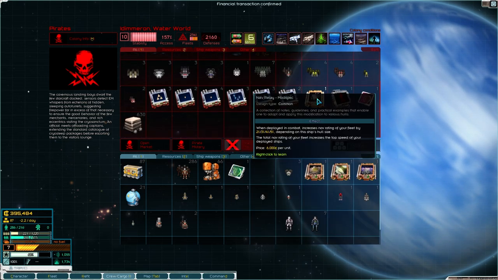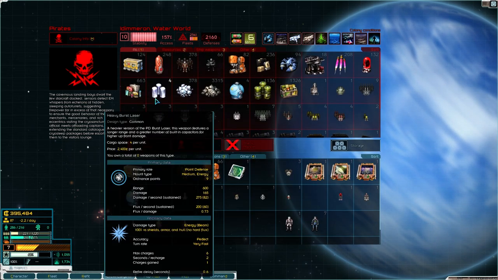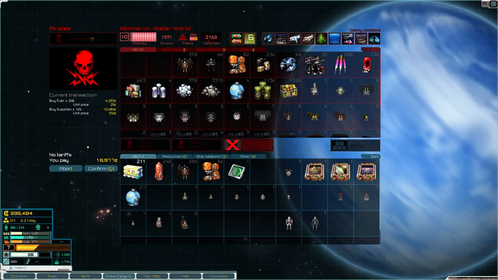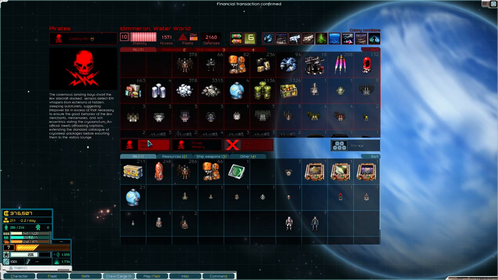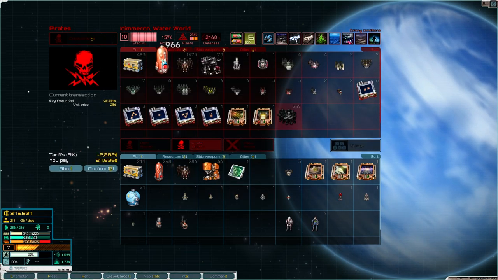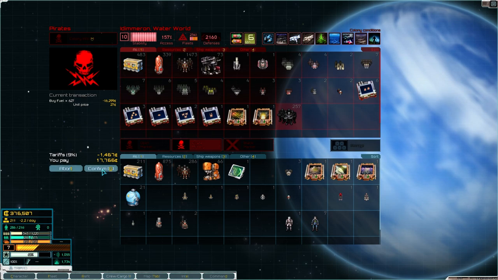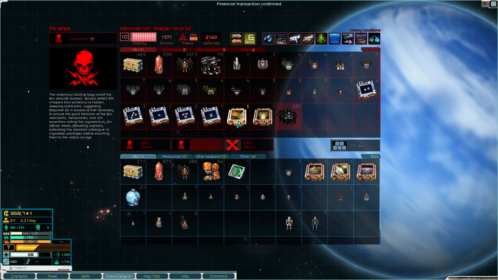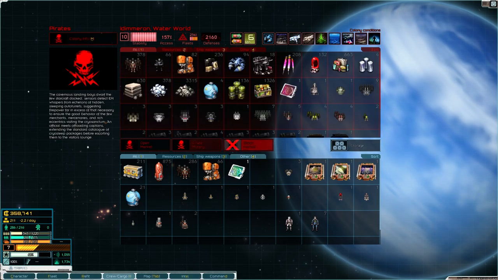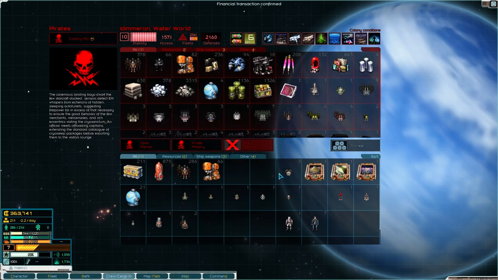What have we got? Blueprints. This is my own stuff. Right. So, fuel. Yes. Supplies. Yes. Buy. Lovely. All right. Let's probably just buy all the fuel we need. Lovely. And let's sell that there as well. Yeah. Why not?